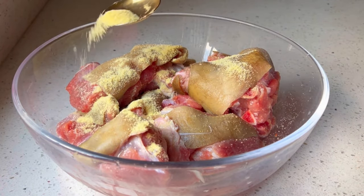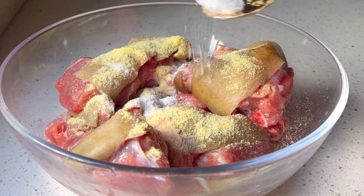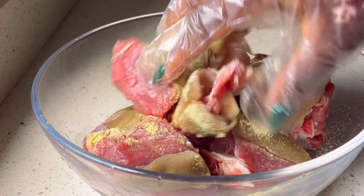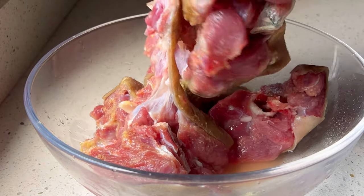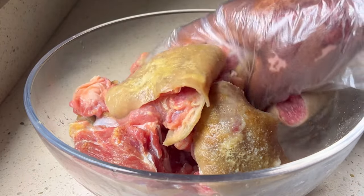Now you want to add your seasoning to this and you also want to add some salt. Some people might choose to add curry at this point, but no, I just prefer the natural taste. So I would mix all of this together now to ensure that my meat marinates well. I'm going to ensure that all the parts of the meat are well coated in this seasoning so that it is well marinated.